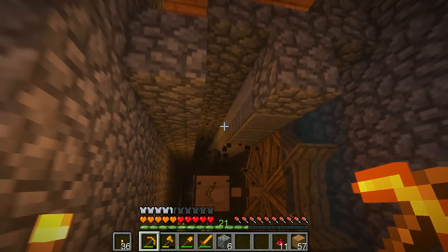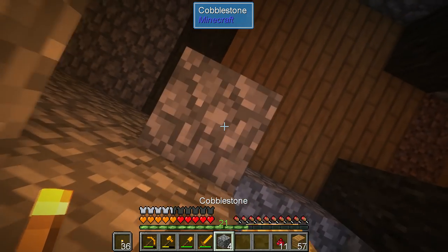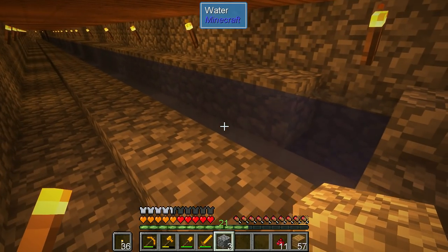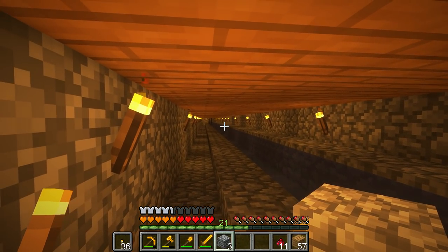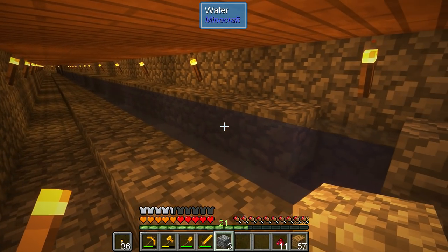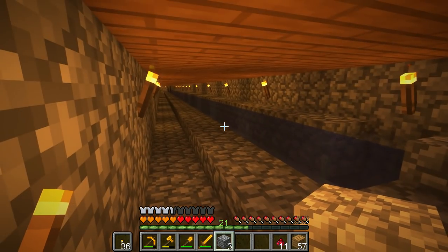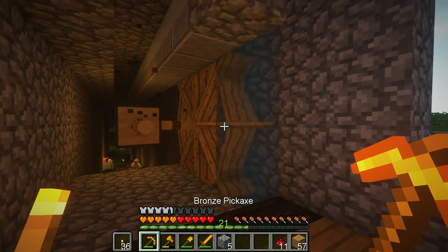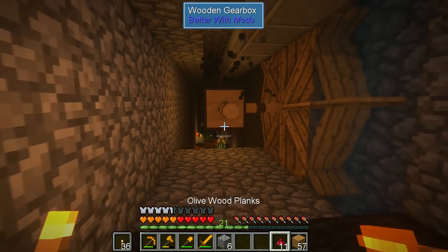So it's a little bit laggy, and I think I know the reason why. The water gives you a little bit less frames, because the aqueducts are causing block updates on every single one of these aqueducts constantly. And since it's such a long aqueduct, I can imagine getting a little bit of frame loss there. So the plan is to turn the water on and off. When we need water, we can switch a button and water comes flowing down and starts powering everything and all that good stuff. But for now, we're going to have to turn it off manually.